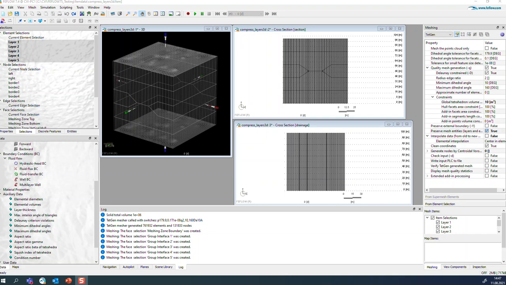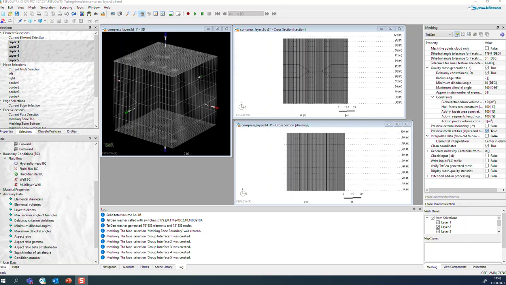In the example, I would also like to activate the option Preserve Mesh Entities, Layers, and Elemental Groups. This means that we are going to respect the existing layers coming previously from the layer configurator, these five layers. FEFLOW is going to generate tetrahedral elements in a fully unstructured mesh, but still maintaining the borders of the layers. I have also deactivated the option Interpolate Data from Old to New Mesh, since I haven't parameterized the model, so there is no need to interpolate. This will also accelerate the remeshing process by a couple of seconds. In case you have already defined your material properties like conductivity or porosity in this model, you could activate the option, and FEFLOW is going to pass automatically, through the defined interpolation method, the information from the old mesh to the new mesh.